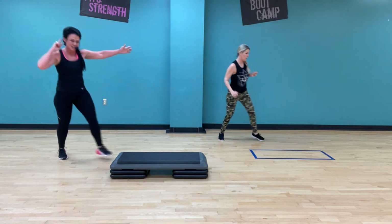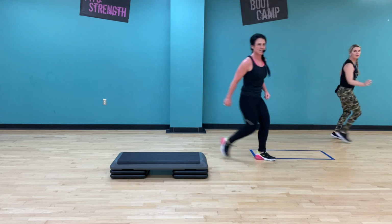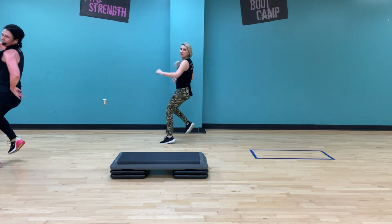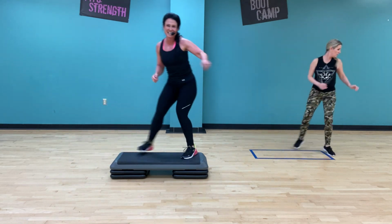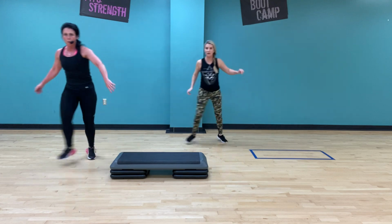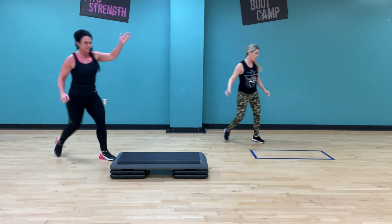Come on. V Mama. Up, down. Step up right first, then left. Now step up left first, then right. Mama Cha-Cha, do it again. Woo! One more, we're going to a shuffle turn.